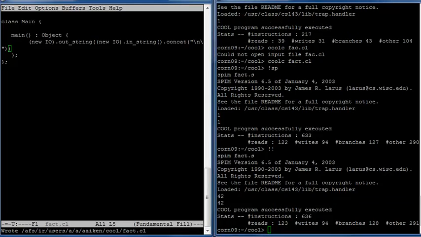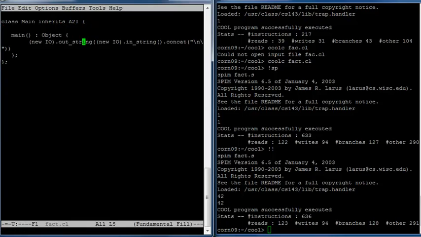All right, so now the next thing we need to talk about is how to convert strings into integers, because if we're going to do factorial, we want to work on integers and not strings. And at the moment, we're just reading and writing strings. So there is a library written in Cool that does conversion between integers and strings. And we're going to give the main class here the functionality of that class, which is called A2I for ASCII to integer. And that defines a bunch of methods that can convert between strings and integers.